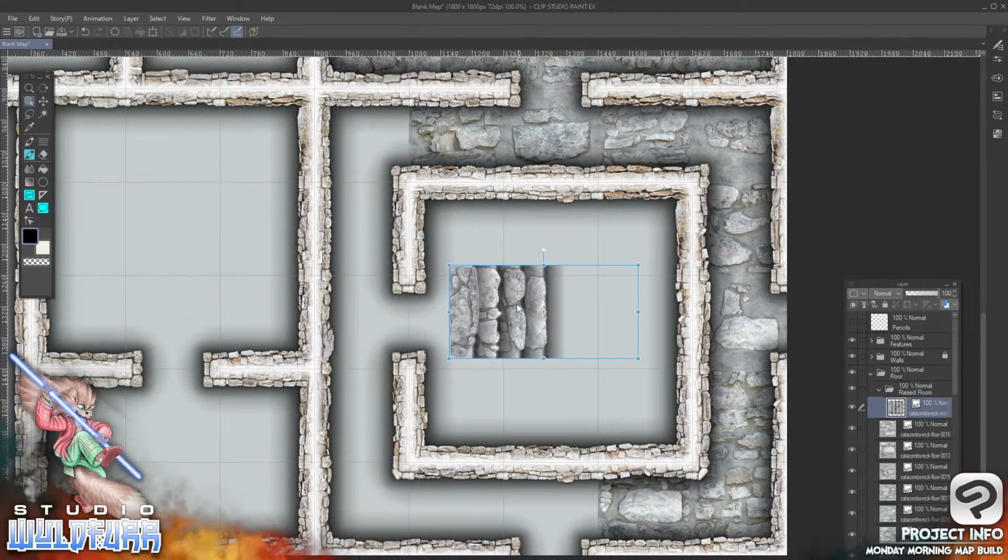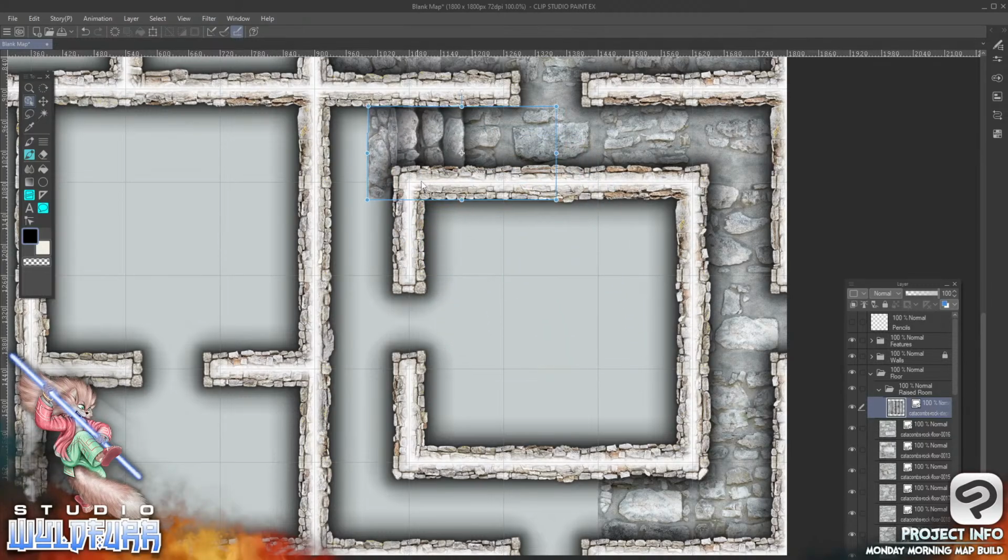Now, see how there's shadowing? And this is actually a 2x1. The whole idea of these tiles is that if I put this here, it's overshadowing the tile below it, which is what I want. So it actually makes it look like it's over the top of the tile that's below it, because it's coming up in steps.